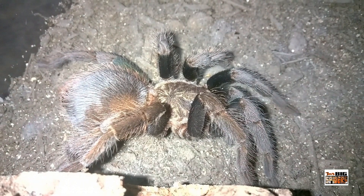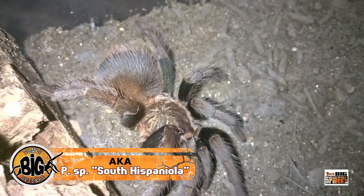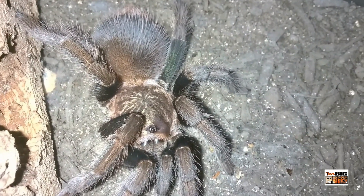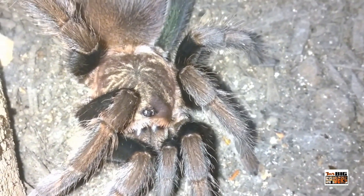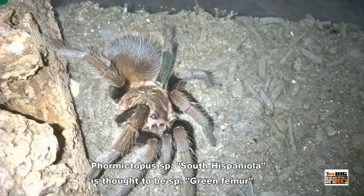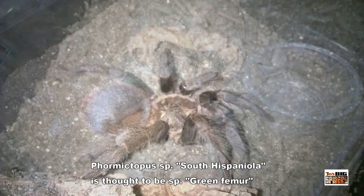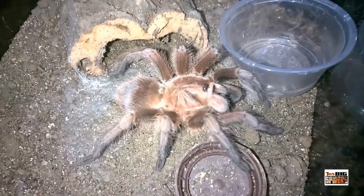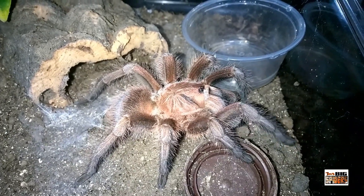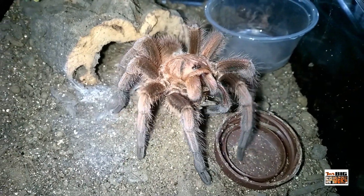So let's break these down into the three types of green species. First we have Formictopus species green femur, also sold as — which I didn't know — Formictopus species South Hispaniola. While on my quest to acquire every type of Formictopus sold in the U.S. I ran across a species referred to as South Hispaniola. I quickly snatched up three slings and eagerly awaited them to mature. Finally my trio molted into their adult coloration and I was more than a bit surprised — one of my females now had a metallic gold carapace, green femurs, and red setae on her abdomen. It turned out that my Formictopus species South Hispaniola specimens were apparently species green femurs, which meant I now had five of the same spider. Luckily they're one of the most striking spiders I keep so I can't complain too much.